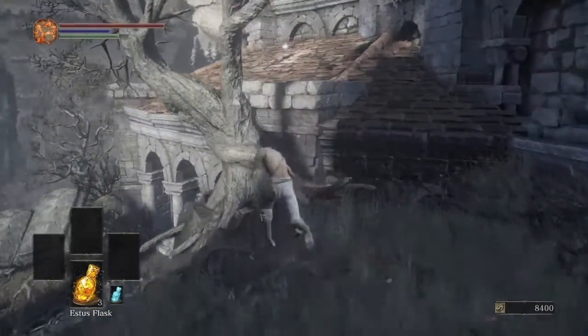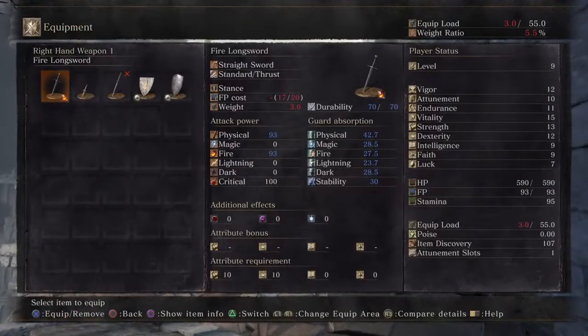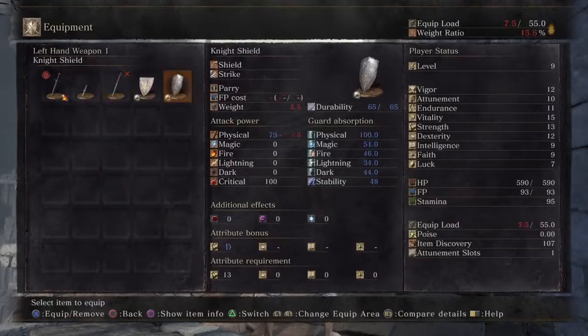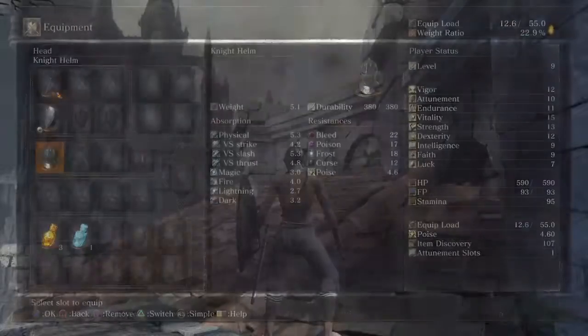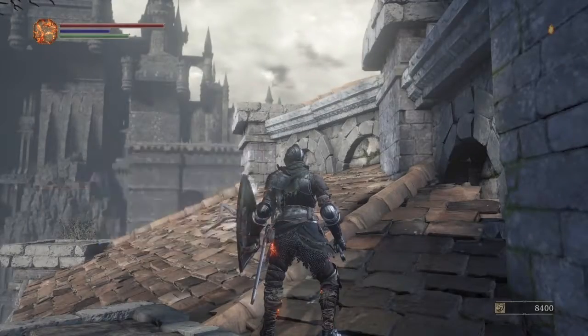So tree jump: run up the tree and jump to the right. That's the basic way I could explain it, you run up the tree and jump to the right. And this is why I wanted you to get butt naked, so that you can make the tree jump. Because if you have all this on, you can't. You're too heavy. You just can't.